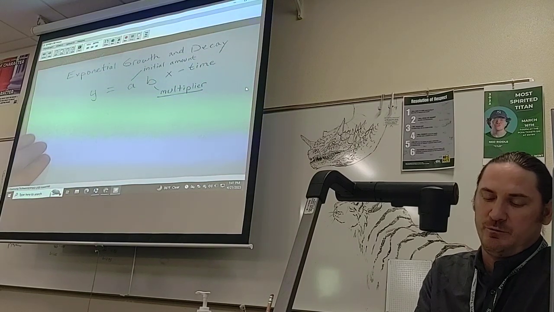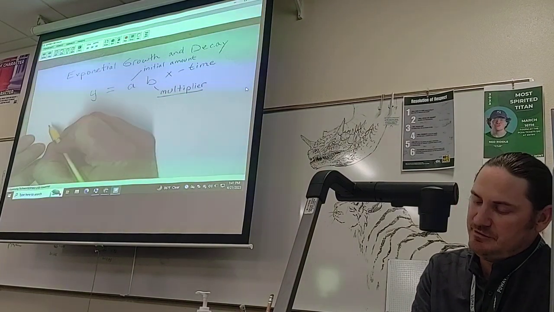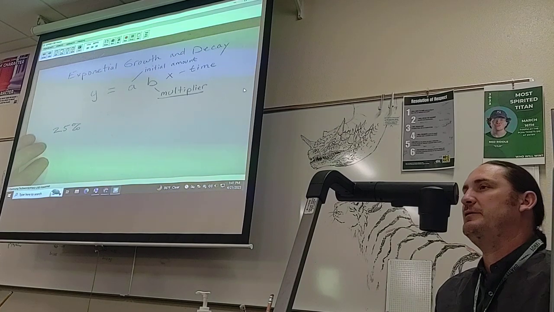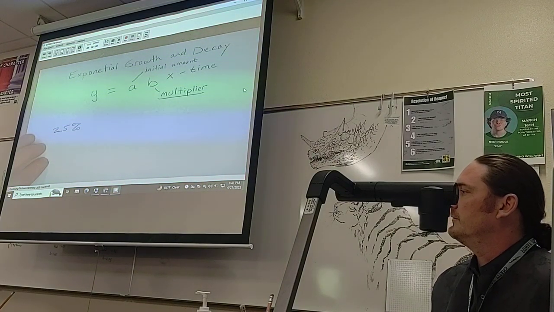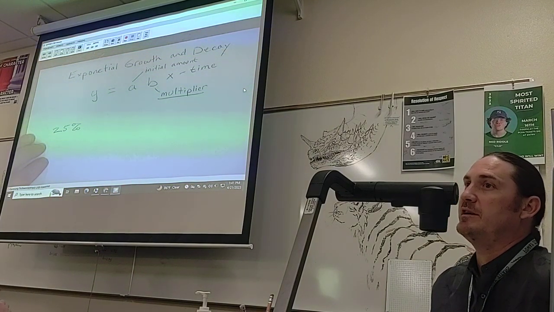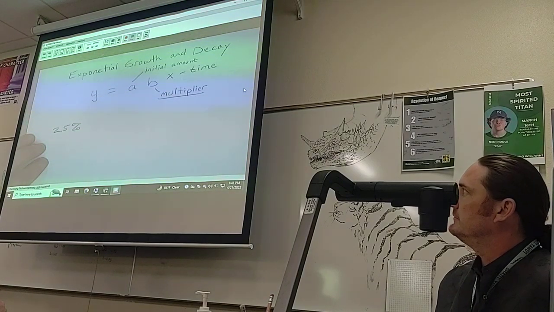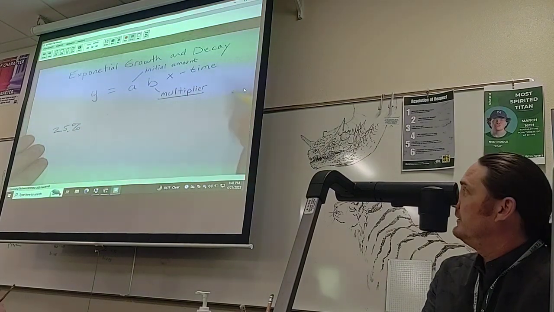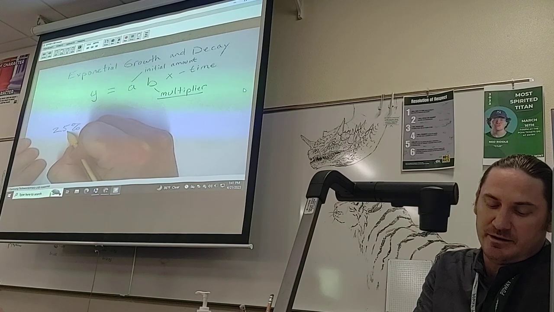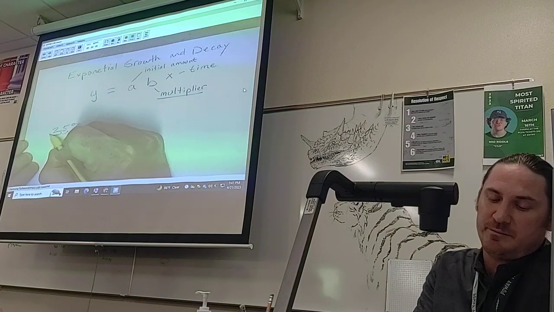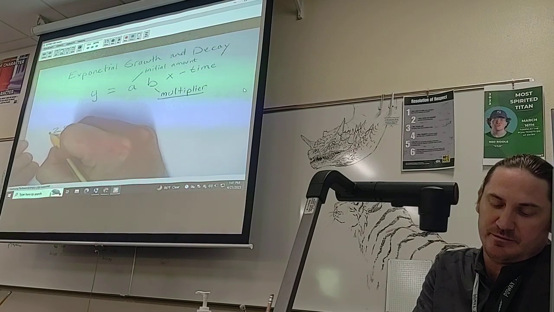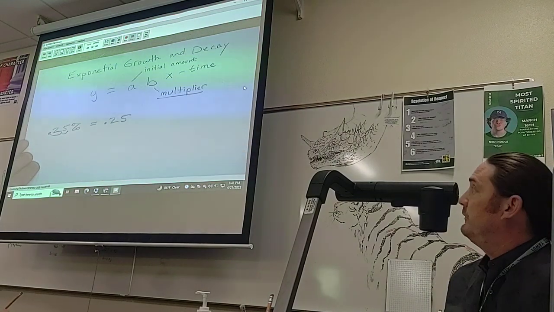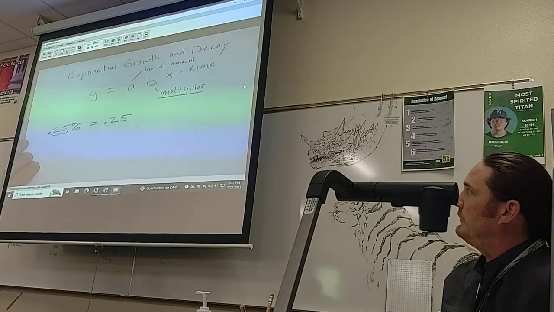Just to give us a little bit of work on converting percentages to decimals, let's do a couple here to practice. If we have 25%, can anyone tell me the rule of how we can convert that to a decimal? You basically move the decimal two places to the left. So 25% would equal 0.25.